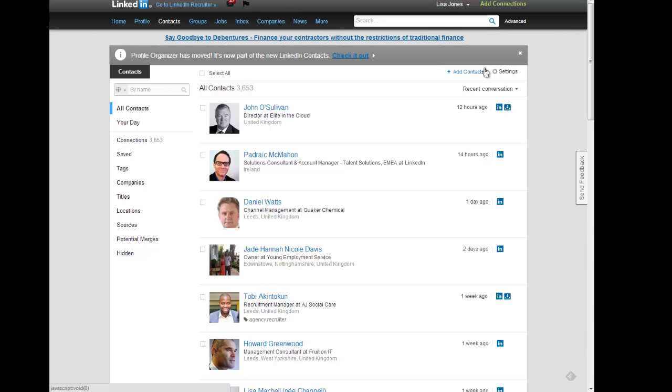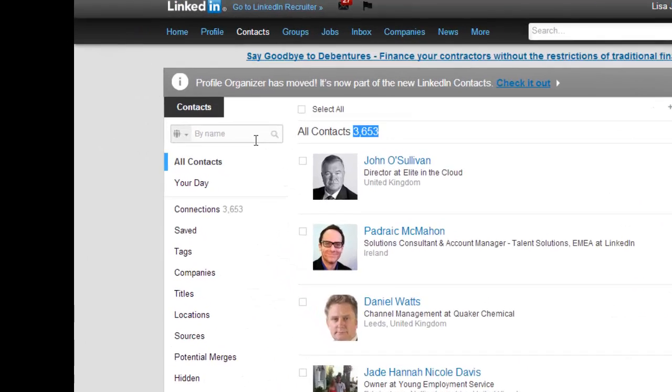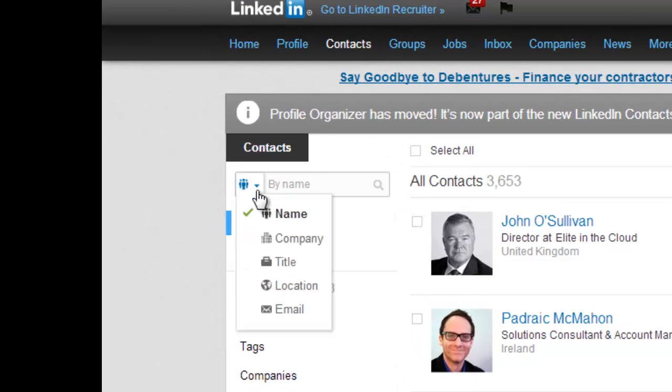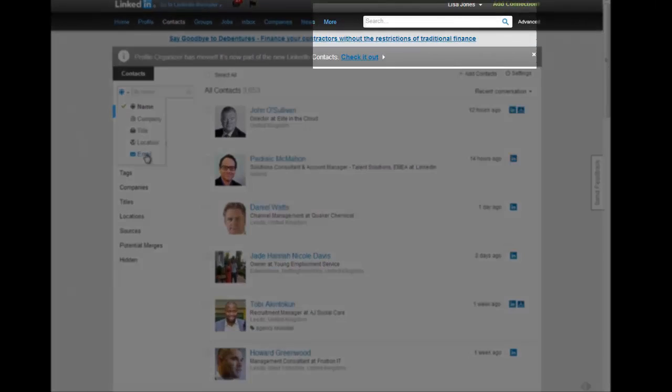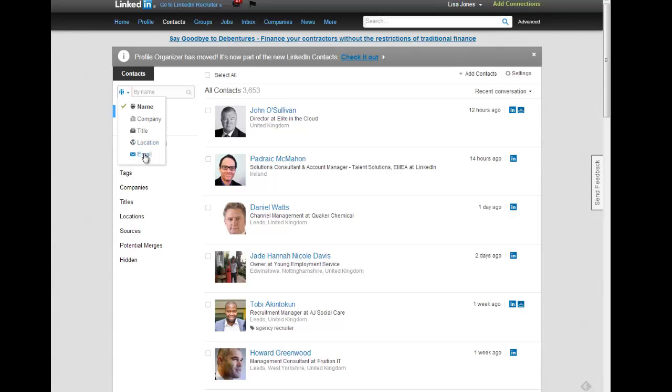Now, once I've got rid of that screen, there's some other things that I'd like to talk about. Obviously you can see your number of connections. There's a search option, changed very slightly. I have a few more options now, so I can search specific fields. Certainly on the old version of LinkedIn, I was finding that the search screen within contacts was not behaving well sometimes, and I would often ask my recruiters to go into the search option at the top, which has obviously changed recently as well. So we can search on these screens if we wish. We've also got down the left-hand side the connections area, which clearly is what I already have highlighted.